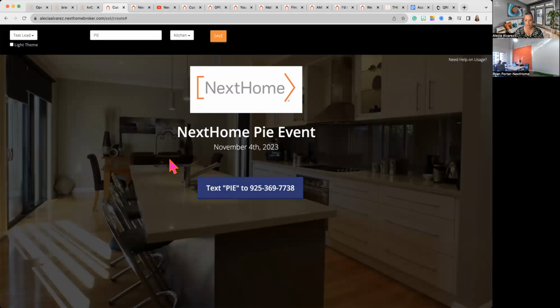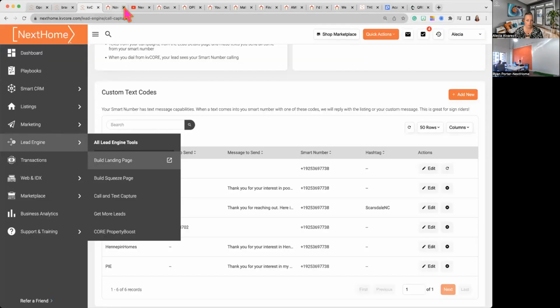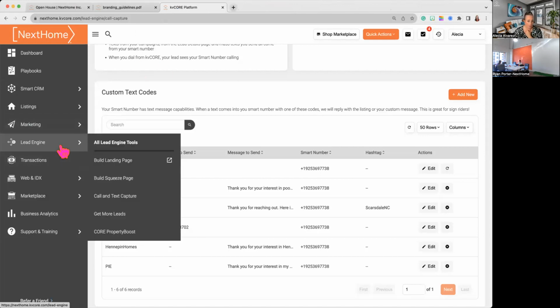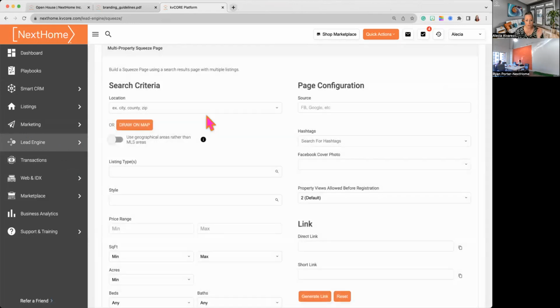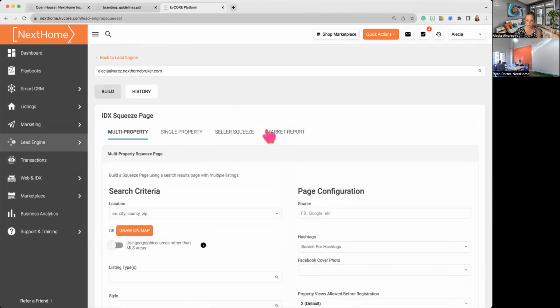A really, really wide variety of things. All right, let me show you quickly how to make a squeeze page. Those are super, super simple to do. The concept again with a squeeze page is that it is going to squeeze them back to your website and only your website. It is not going to give them anything else. It also doesn't generate a landing page the same way that a landing page does. It's just going to generate a link that you can use to share on social media or use in print, create a QR code, etc.